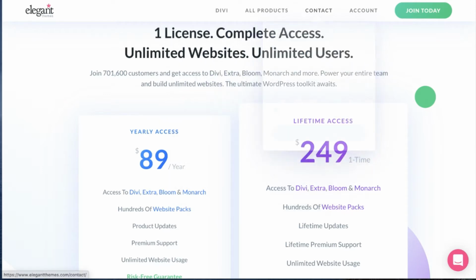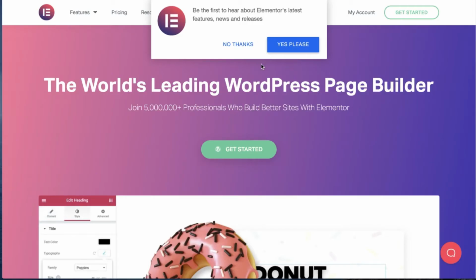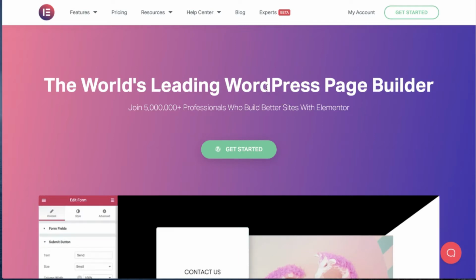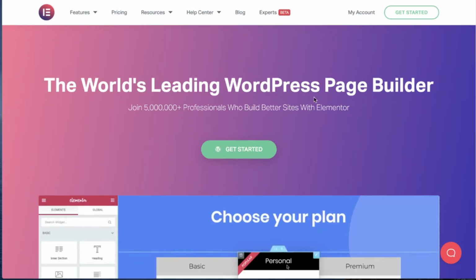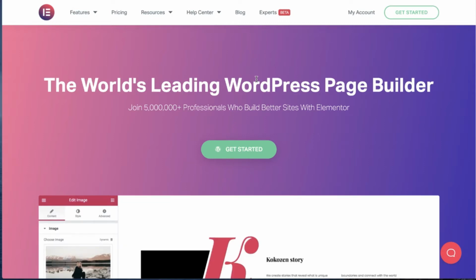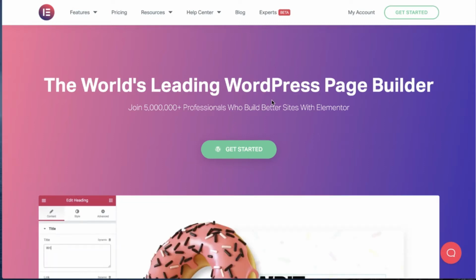Okay, the next theme that I would like to discuss is the Elementor. Okay, Elementor is almost the same as the Divi theme. However, Elementor is, how do I say this?